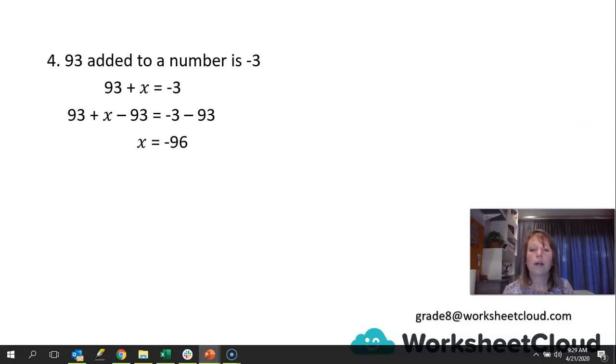That doesn't look quite right, so let's check it. 93 minus 96 is equal to minus 3. That means 93 minus 96 is minus 3, which is the same as on this side. So even though it looked a bit funny, it is correct. You have dealt with negative numbers, so this shouldn't be too much of a mission.